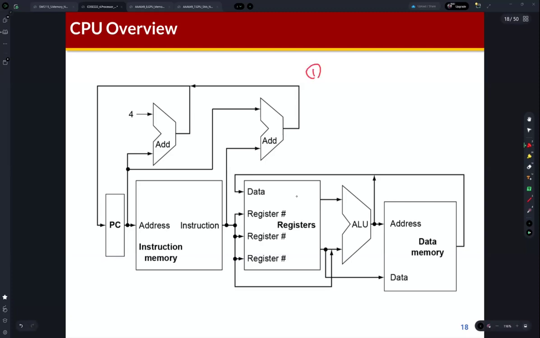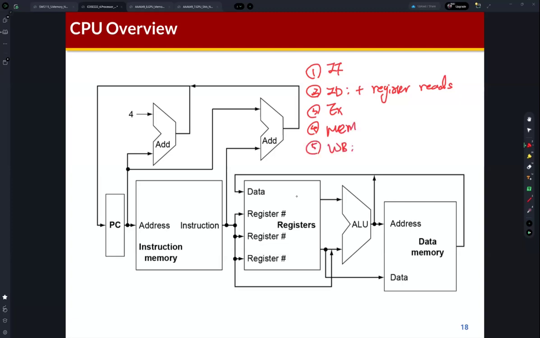The 5 steps are instruction fetch, and then instruction decoding, which includes the real decoding plus register read, and then execution, and then memory access, and then write back. It's a write back to the register file.